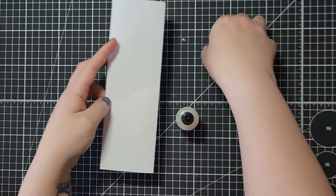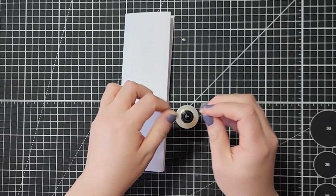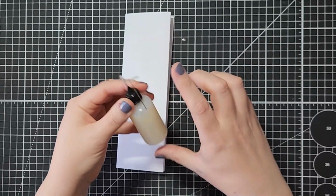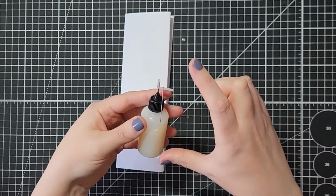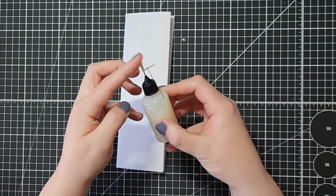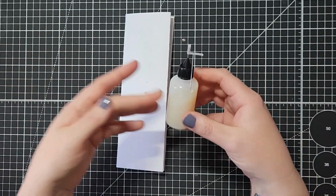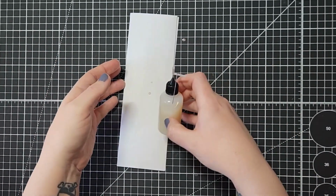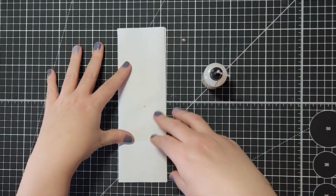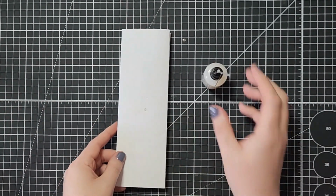And you can do this with any colored glitter gel pen. This is just a cheap and inexpensive way to do it. You can go to the dollar store and grab some glitter gel pens, and then just get this. It comes in a bigger bottle, which I've used most of. This is all that I have left, and I've just put it in a precision bottle for ease. But Glossy Accents is only, again, another $6-7. So another couple dollars for gel pens, and you would have a ton of enamel dots that you can make on your cards, and that would just look glittery and fairly cheap to do.